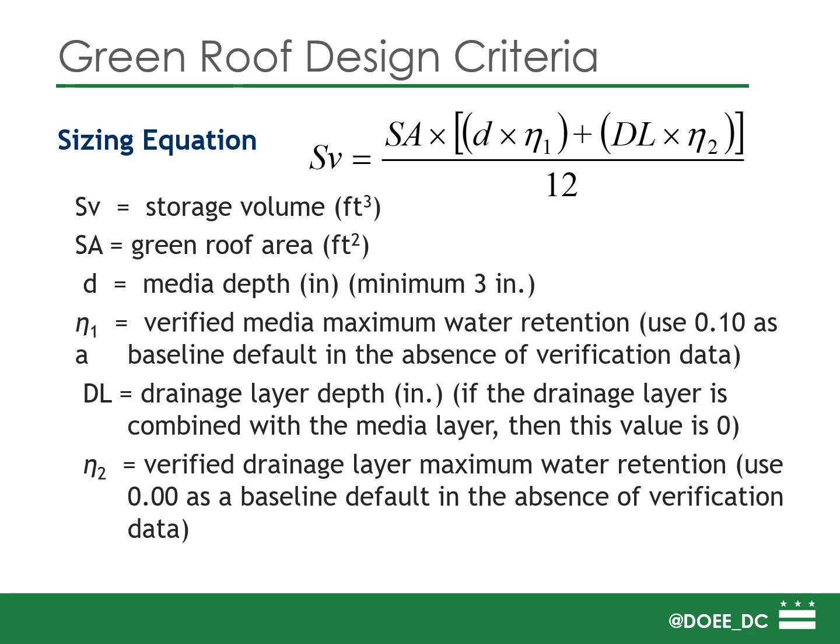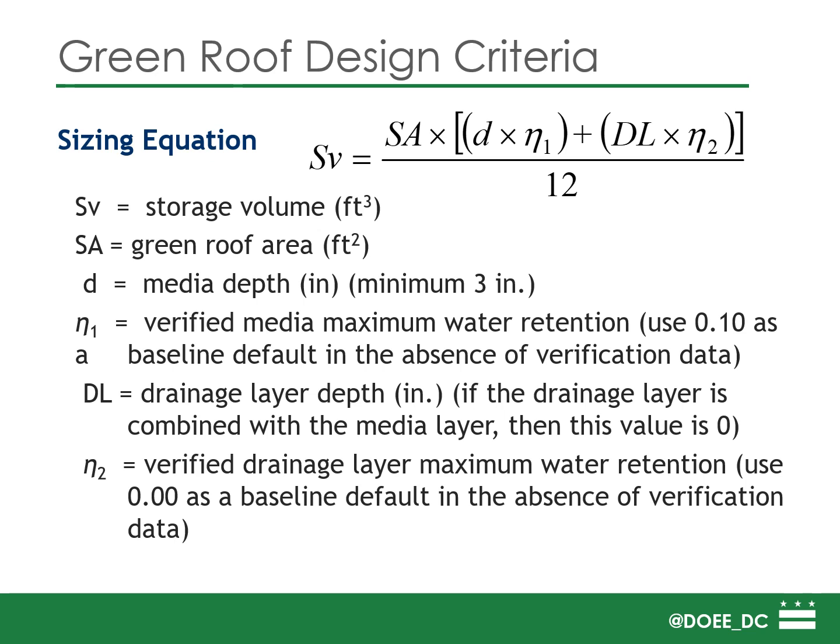In the absence of the verification data, you can use the 0.1 baseline default, which is much lower than what it would actually be if you get this system tested. Then you have the drainage layer depth and the verified drainage layer maximum water retention capacity, which again needs to be supported by verification data.